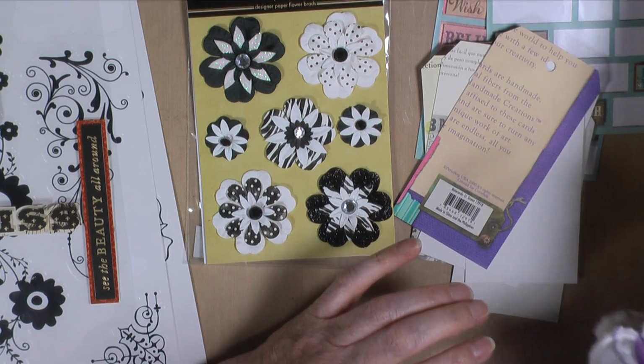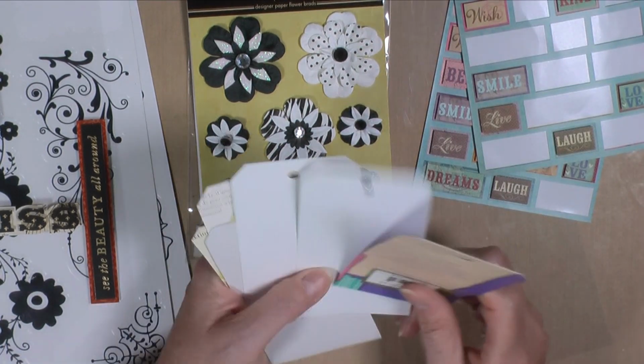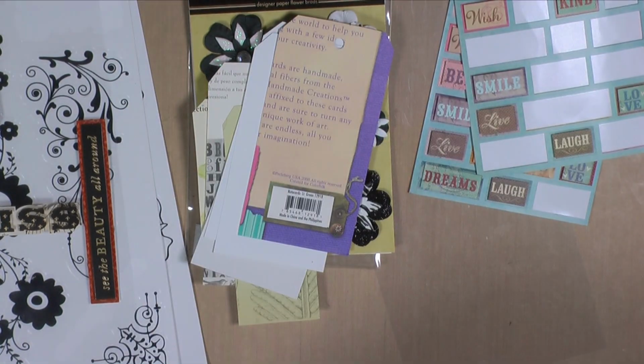So the first thing I'm going to do is decide how I want to cover these. And of course, I'm going to go to that paper pad that I've been trying to use up, and I'm going to glue all the tags onto the paper.